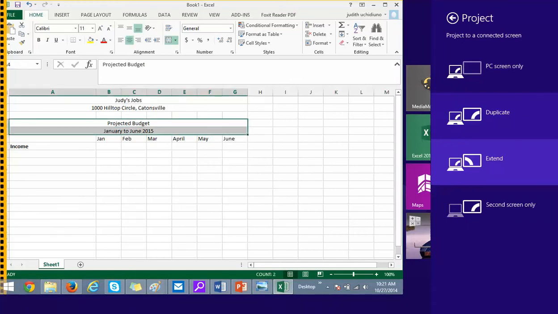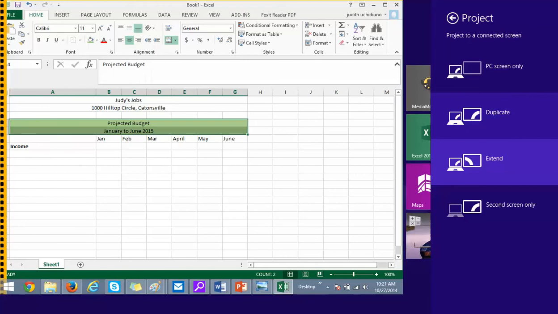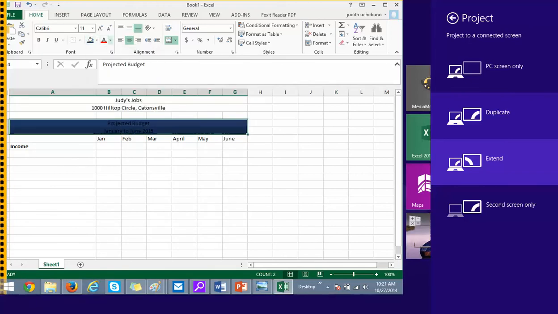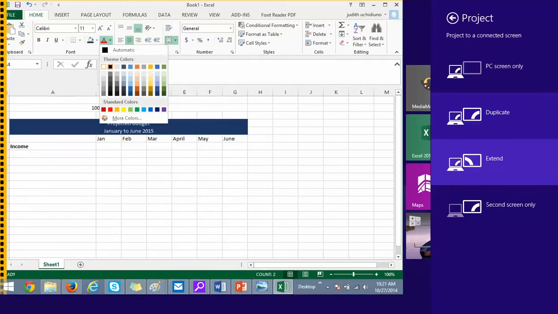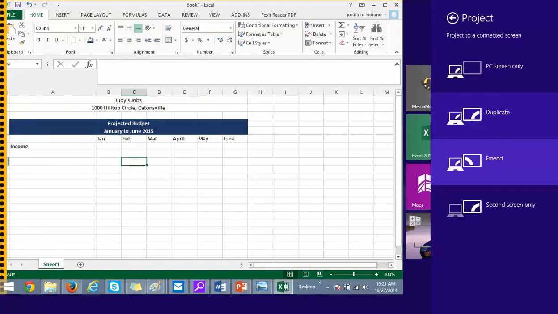So we can change this background color just for kicks. Let's make it dark, and then change the text color to white. Ugly, but that's exactly how to make the green happen. Alright?